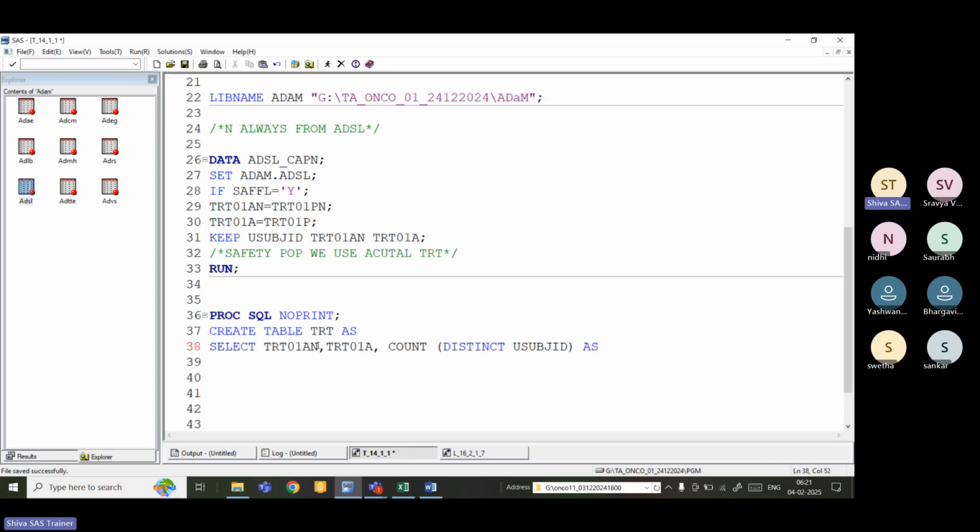So as denominator purpose, right? Denom. Just I am giving the variable name denom. From which data set?